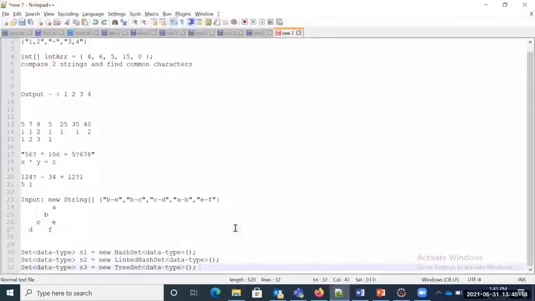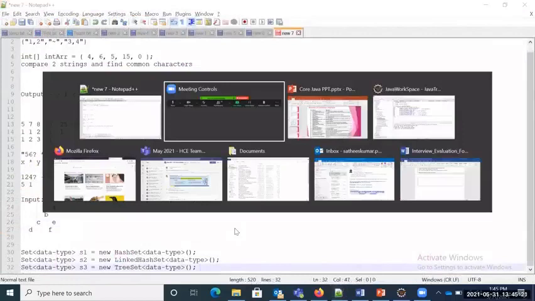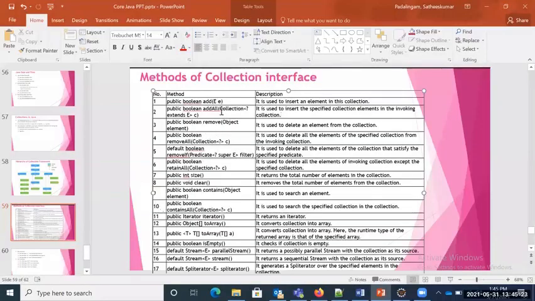Anyway, we will see some examples so that you can understand. For now, understand that you need to pass a collection object here, and whatever is in the collection object in the parameter, all the elements will be added into the invoking object. That is the addAll method.